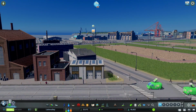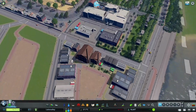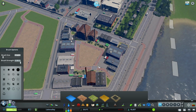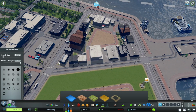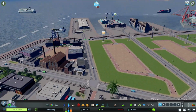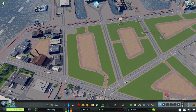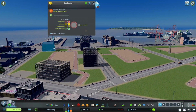But look at this. This is level 3. This is like the modern solar panels on the roof. I just think these buildings look so great. And even in the back, there's so much detail on the back end of these buildings. And that's why when I was doing this project, I decided to put little paths behind all of the buildings. It just really made sense to highlight all of the little details that you'll find in the back of these buildings. But yeah, I love how much variety we are now going to have in our industry areas with just one style, and then being able to use level 1, 2, or 3 to get the different look that you're going for in an area.